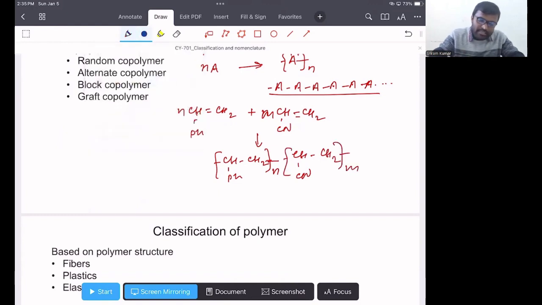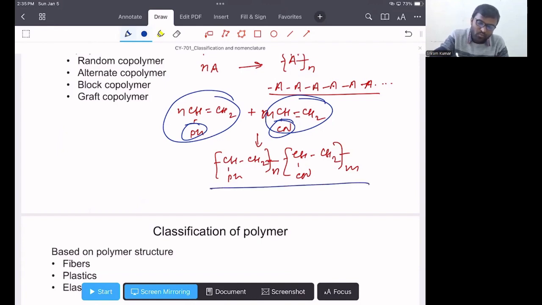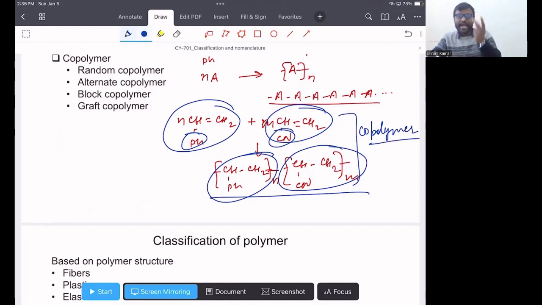So take the example here. We have two kinds of monomer. One is styrene kind of here. We have this phenyl group here, and we have the cyano group here. So we have these two kinds of monomer. And if those monomers react together and polymerize, we have this kind of polymer where this is one repeat unit and this is the second repeat unit, right? So this is called a copolymer, where you have two kinds of monomer.